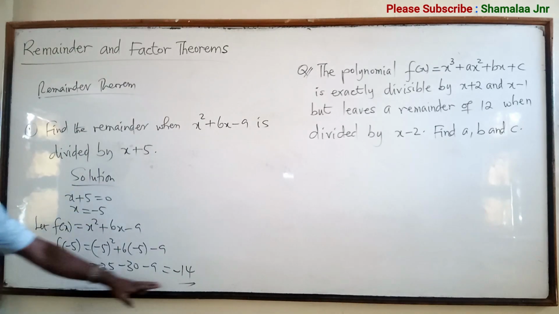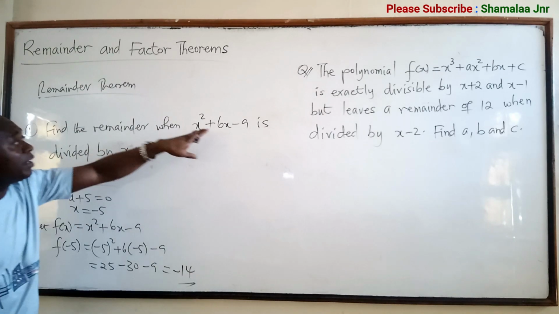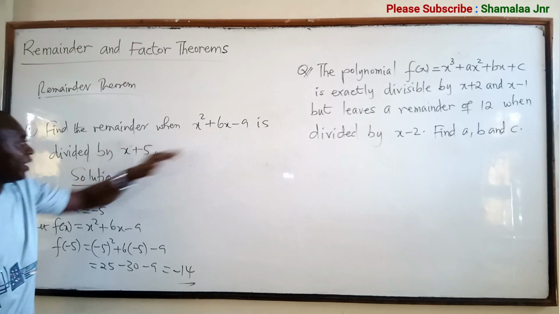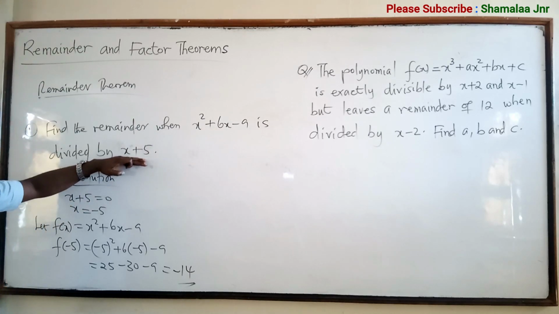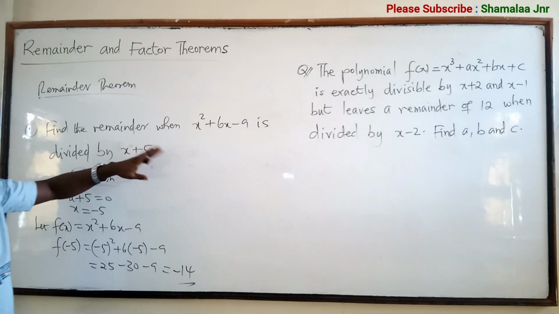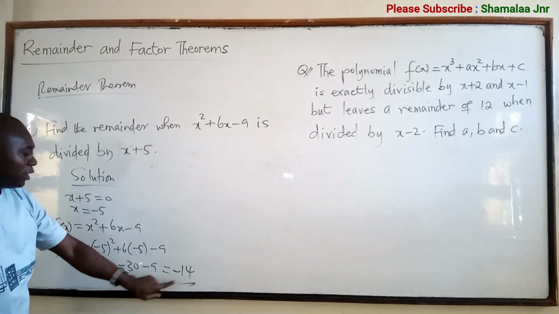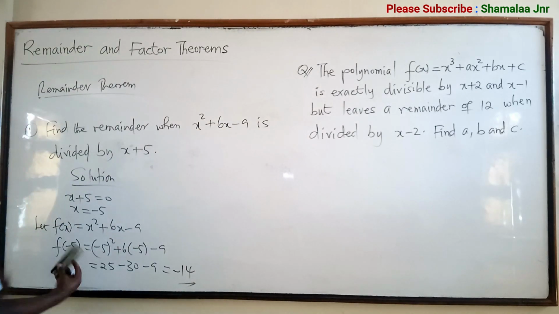So viewers, this will be the remainder when this polynomial is divided by this divisor. For those of you who like the division of polynomials, you can try it. You can divide this one by this and you will see that the remainder will be this. Now let's look at another question.